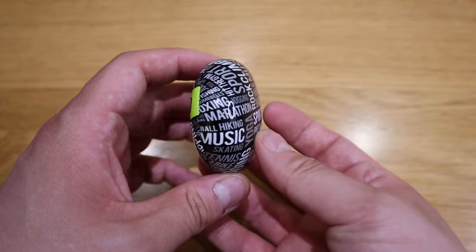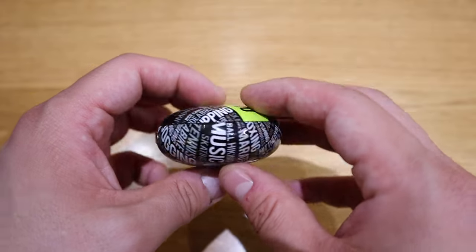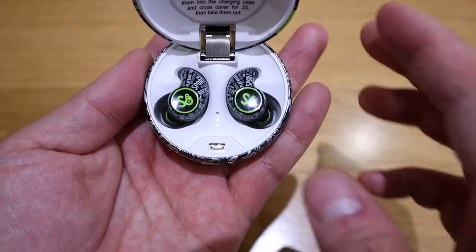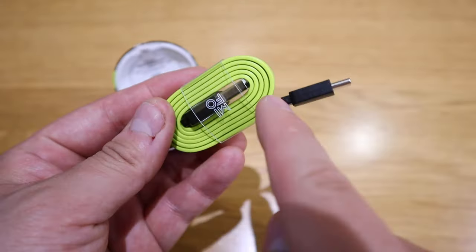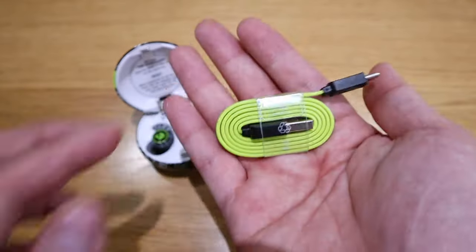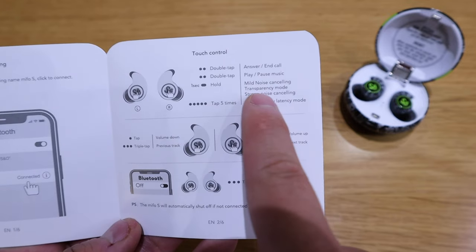I thoroughly enjoyed the unboxing experience of the Mi4S. The quality is really good — especially the case itself is metal-coated. This is probably the first earbud case I've ever seen that actually comes with a metal case and it's very smooth. It feels like you've picked up one of the smoothest, roundest rocks on the seaside. The USB-C charging cable is flat-headed, which means it's going to last long, and it's a nice color and design. When it comes to noise cancellation for Mi4S, it's a bit of a disappointment because I cannot really distinguish between mild and strong noise cancellation.